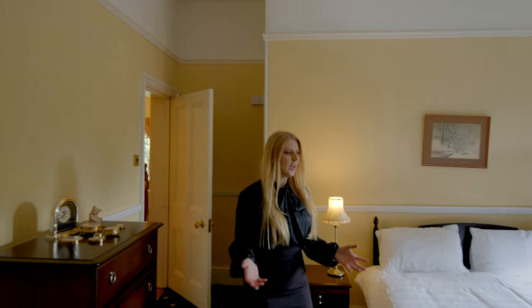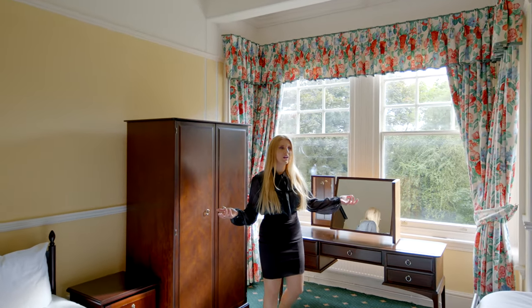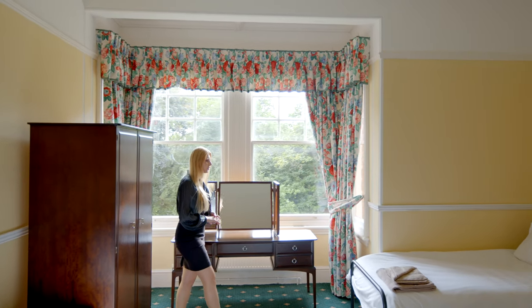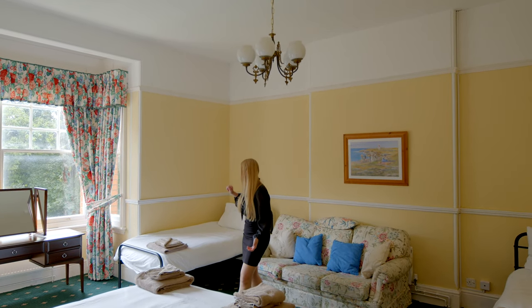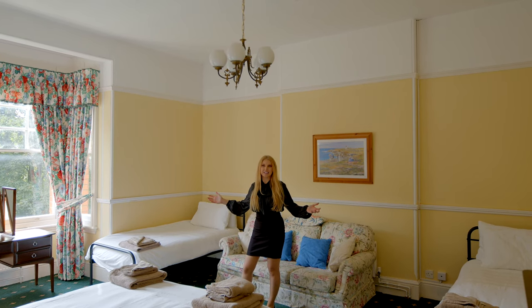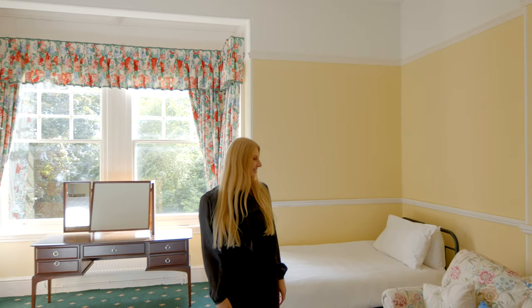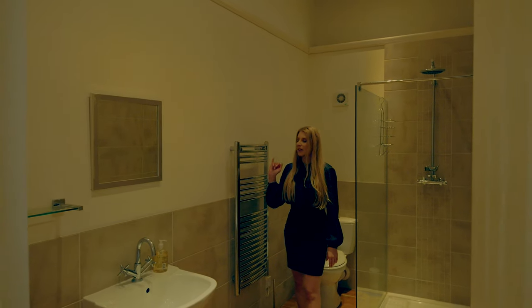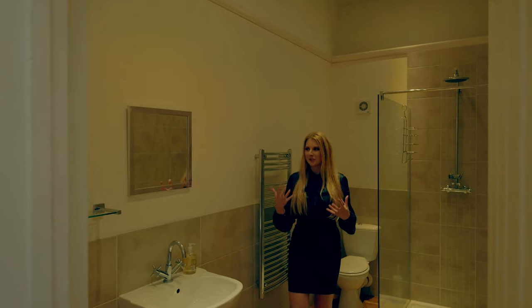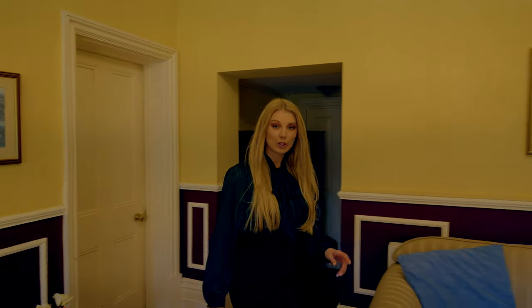This is another large bedroom which can be used as a bedroom or even as a study room. This house is really huge — with around 13 bedrooms. Let me know in the comments how many bedrooms and bathrooms you count! You could even use this as a dressing room if you have a huge wardrobe. There is another bathroom with a shower, toilet, sink, radiator — nice and warm — and a mirror. Plenty of space in this house.